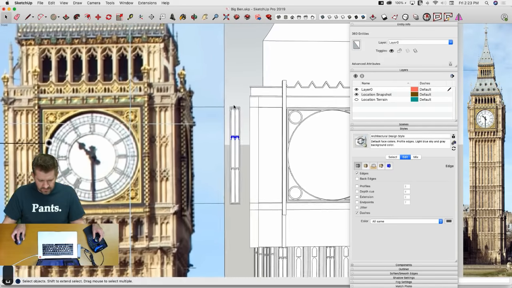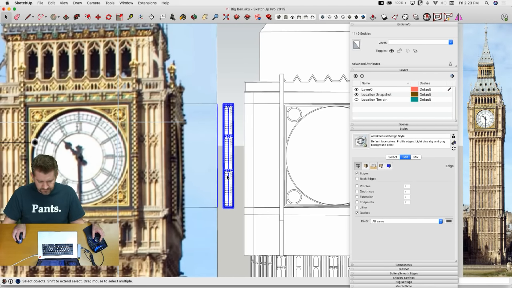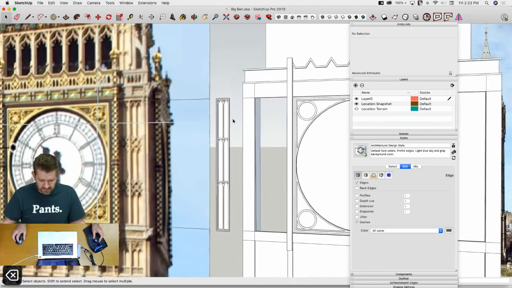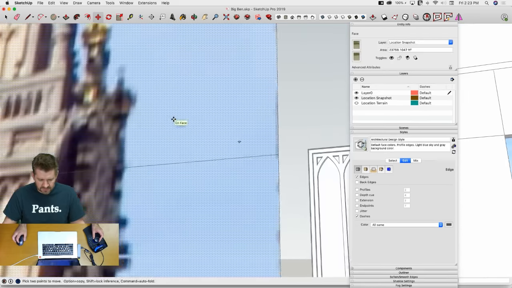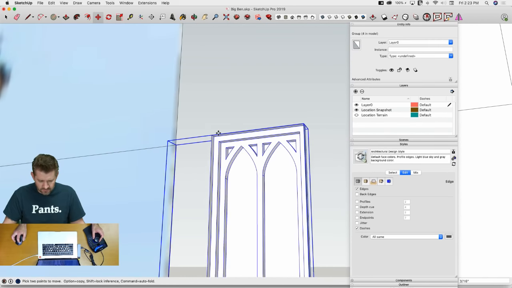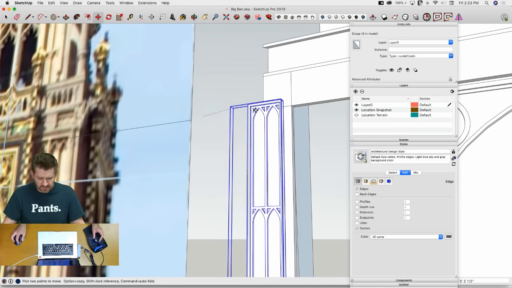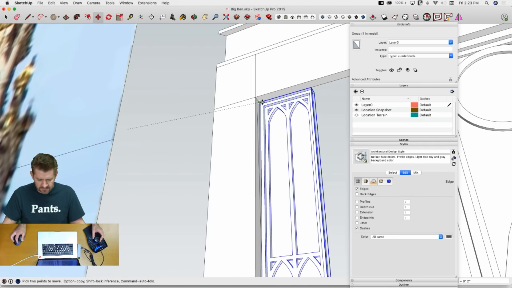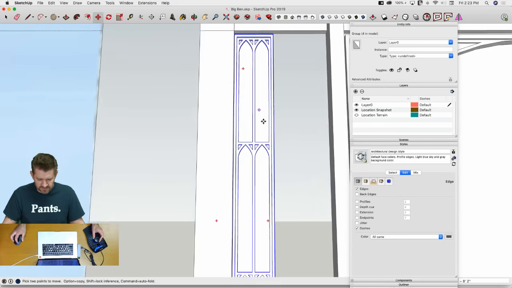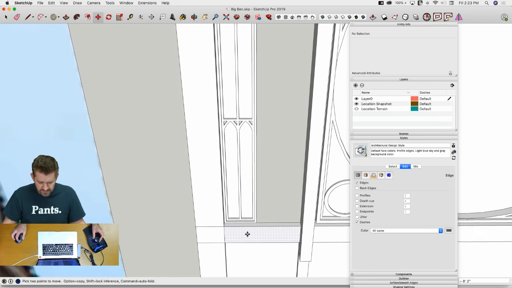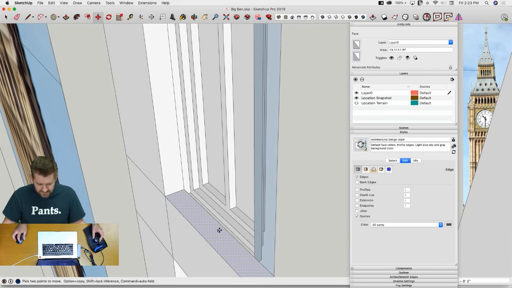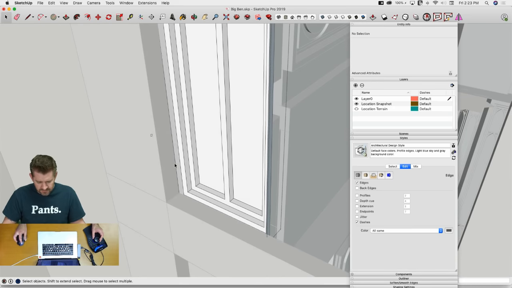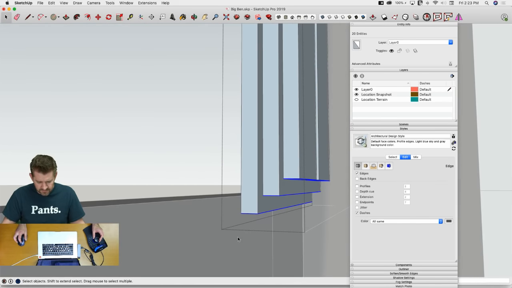All right. And now I'm going to grab all this and make it a group. I'm not really concerned about components at this point. I'm kind of beyond the part where I'm worried about components. But what I do want is for this not to immediately connect to my existing geometry. So vertically, I should be spot on or close to it. Dang, not spot on. All right, let's grab that. Let's fix that real quick.